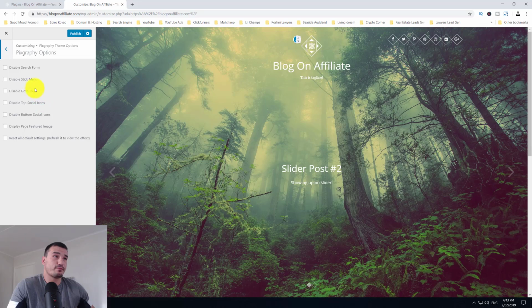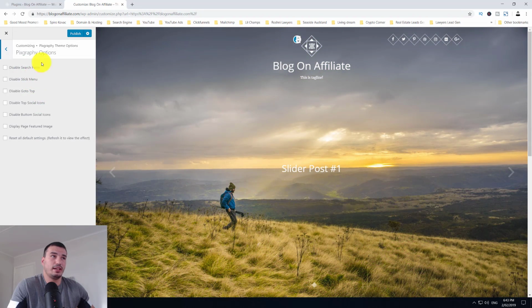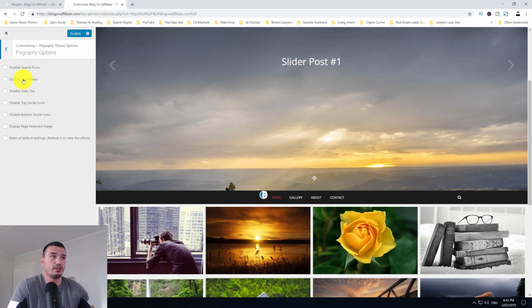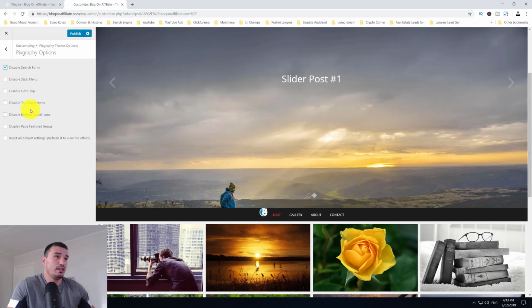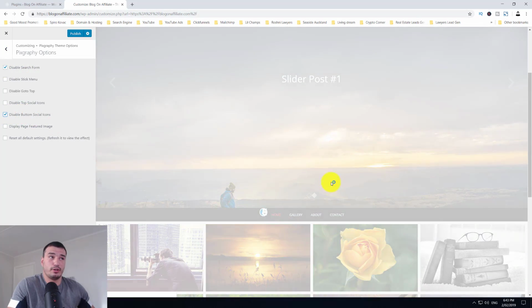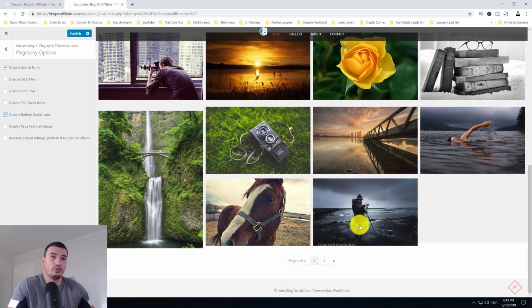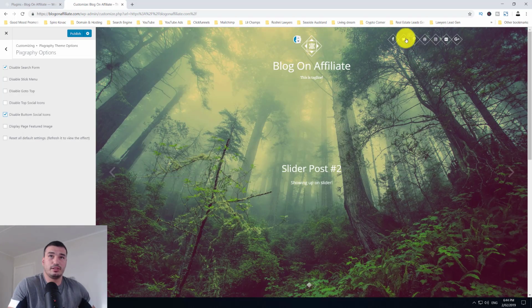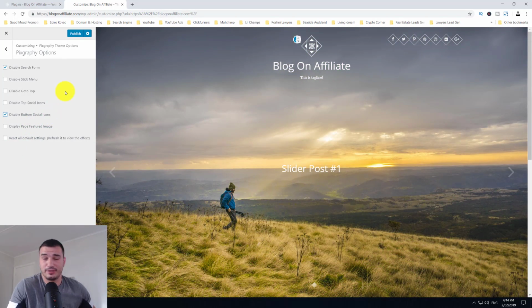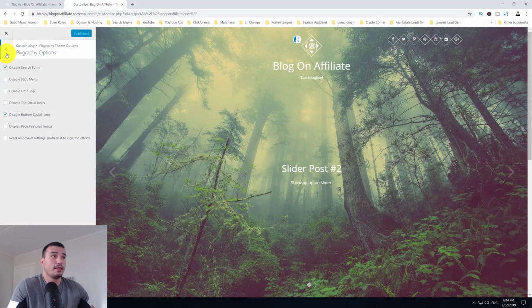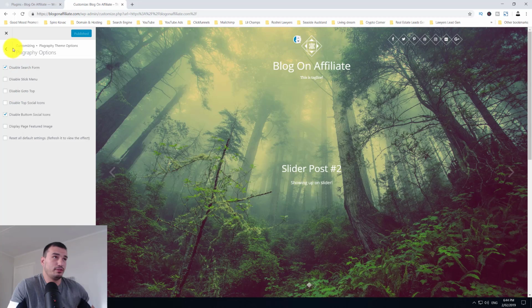And then right here are some other additional options, like you can disable the search form, and for example disable the bottom social icons, or if you want, you can disable it just from the top, so have it only on the bottom and stuff like that. Anyway, this is pretty much what I'm gonna do. I'm gonna publish it, and let's move on. You can play with all these settings on your own.